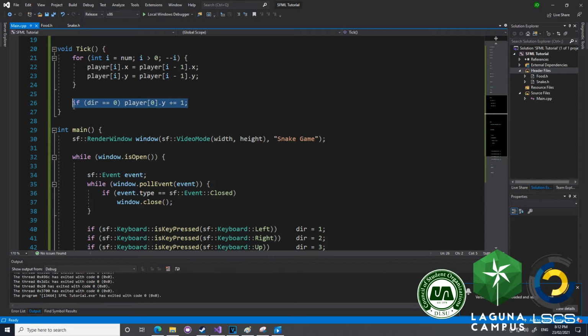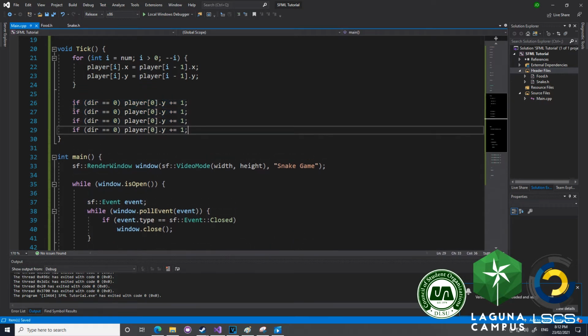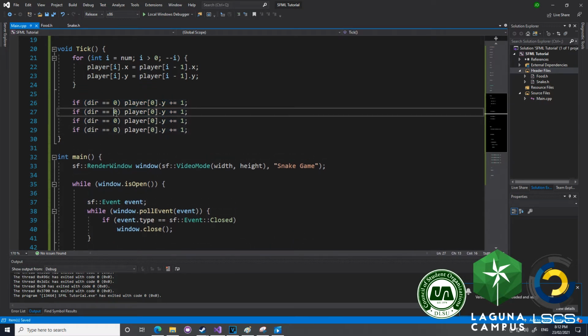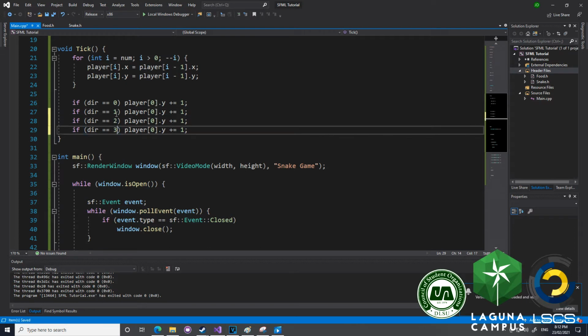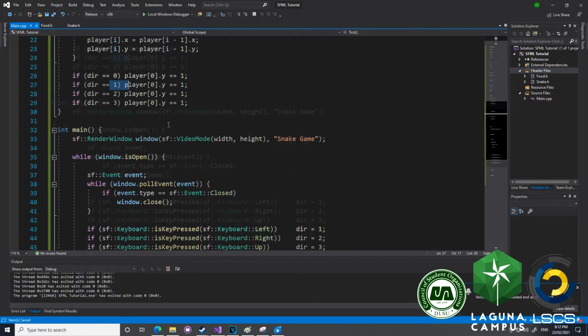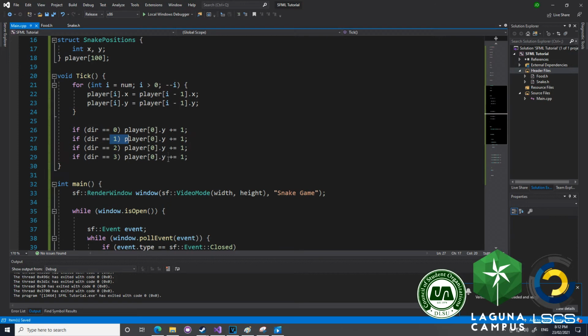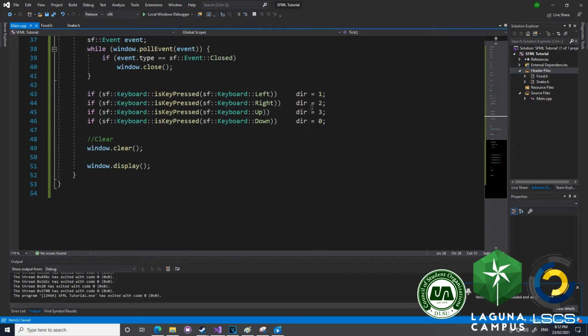So I'm just going to copy paste this 3 times. And then we have 1, 2, 3. And what's our 1? Our 1 is going left, so that's minus equal 1. And then for 2, plus equal 1, because 2 is going right.